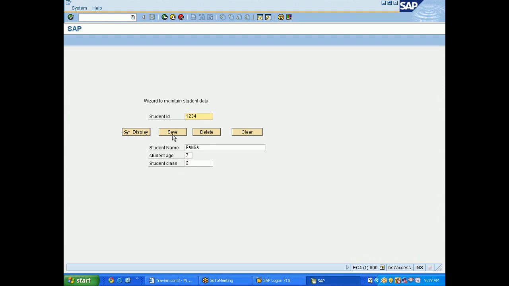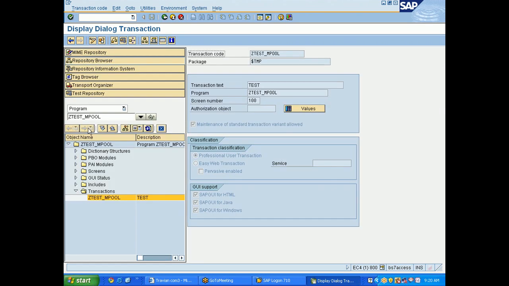Clear internal table means refresh. Not internal table. This was where it was storing. Recall ZTEST_STUDENT-field name. ZTEST_STUDENT is a work area. If you clear the work area, all these contents will go away. If you clear ZTEST_STUDENT, then all of this will go away. Fine. Let me write the code for that.